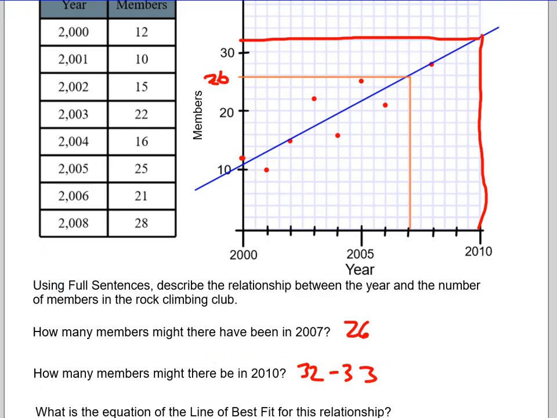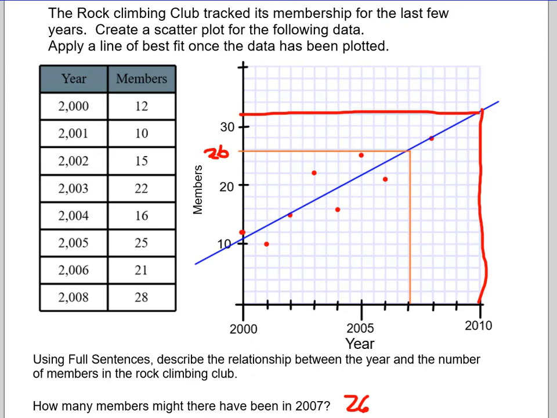Now when I go to find the equation, and I'm going to try and do this one relatively quickly, I want to find 2 points that are on that blue line that are easy to read. So I want to skip these half markers. I don't like that one because it's on a half. I'm going to try and avoid stuff like that. So let's take a look. Let's just say this one's not bad. And that one's close. Oh, it's a half, darn it. Oh well, let's try this one right here, just for argument's sake. And of course that's a half too. Let's say this one here. We'll cheat a little bit.